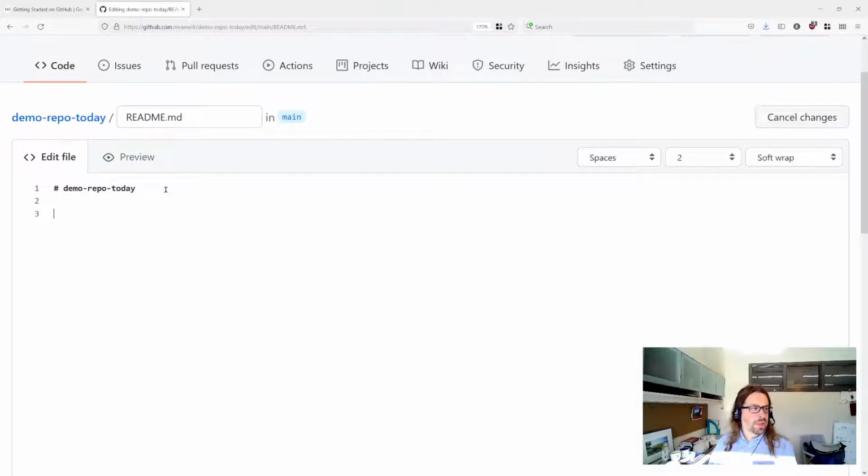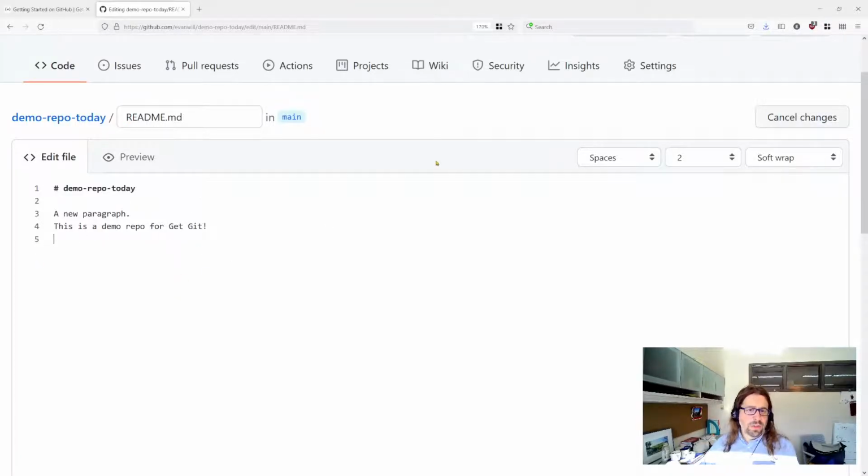I'm going to put another line by pressing enter again, and then I'll just write a new paragraph, and I can just start writing some demo content. This is a demo repo for Git. Okay, so I've added some content in this box. Just paste something in there, do some writing, whatever you want.